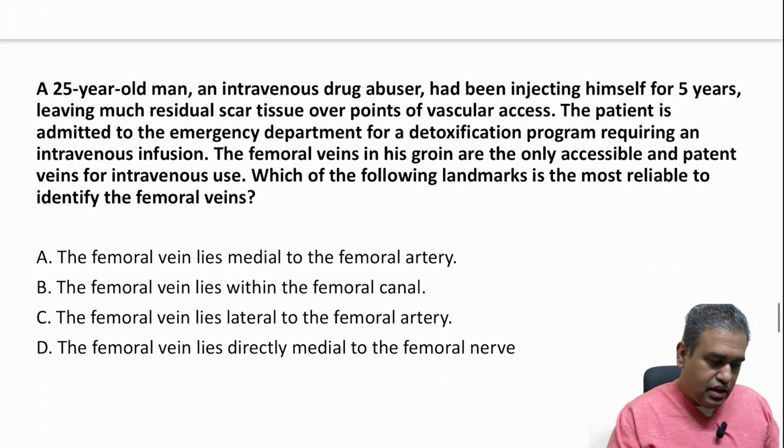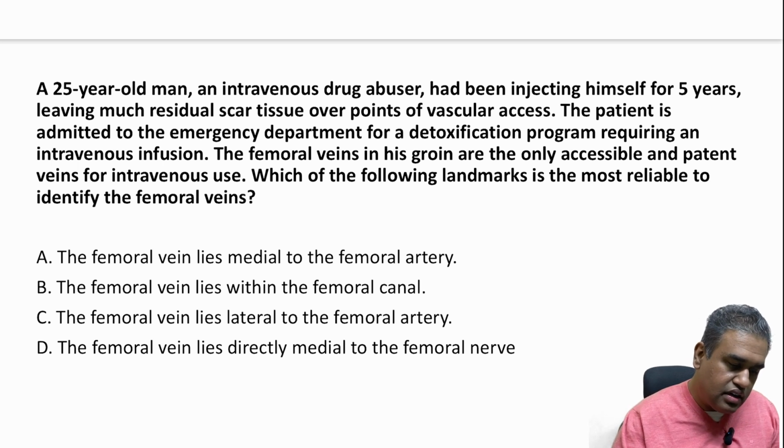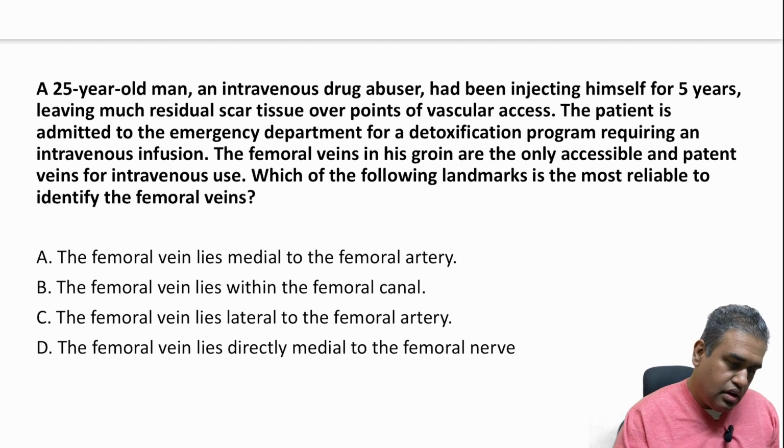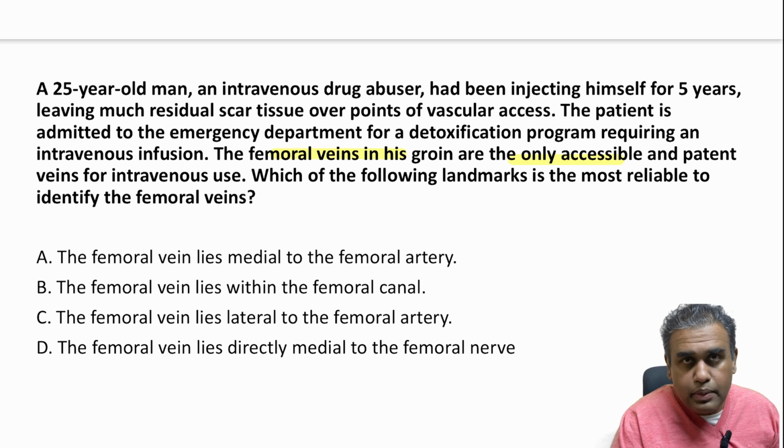A 25-year-old IV drug abuser has been injecting himself for 5 years, leaving much scar tissue over the points of vascular access. The patient is admitted to the emergency for a detoxification program requiring an IV infusion. The femoral veins in his groin are the only accessible and patent veins for IV use. Femoral vein in the groin.